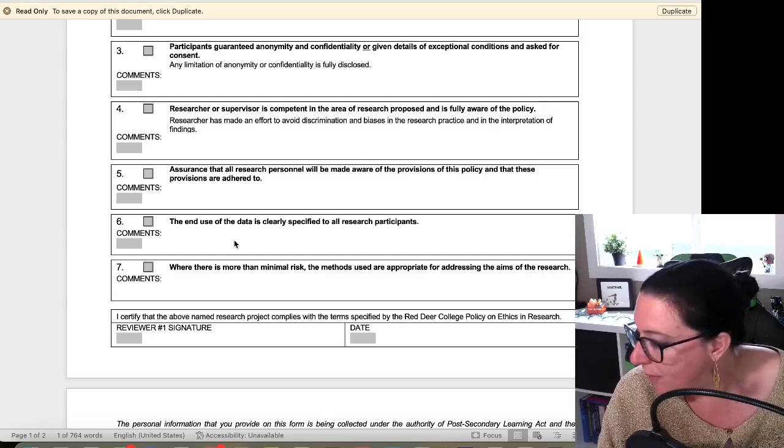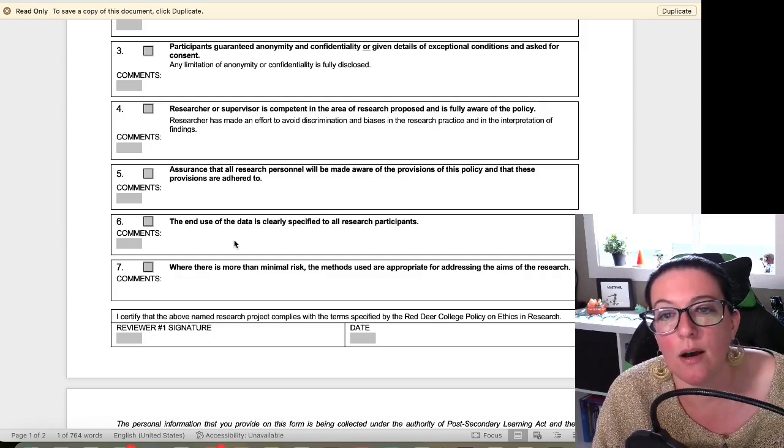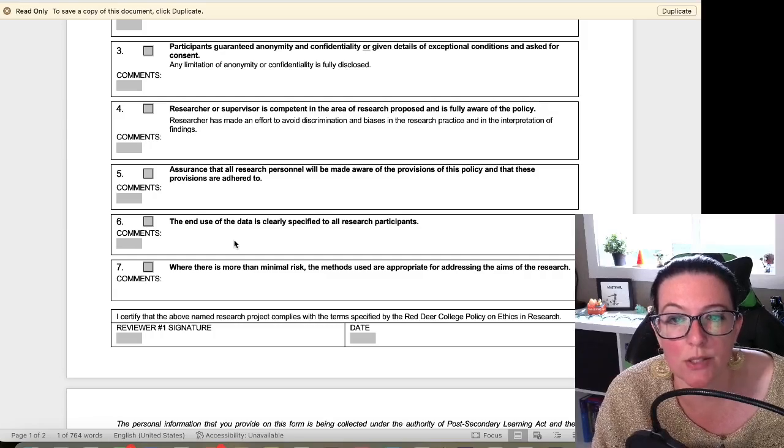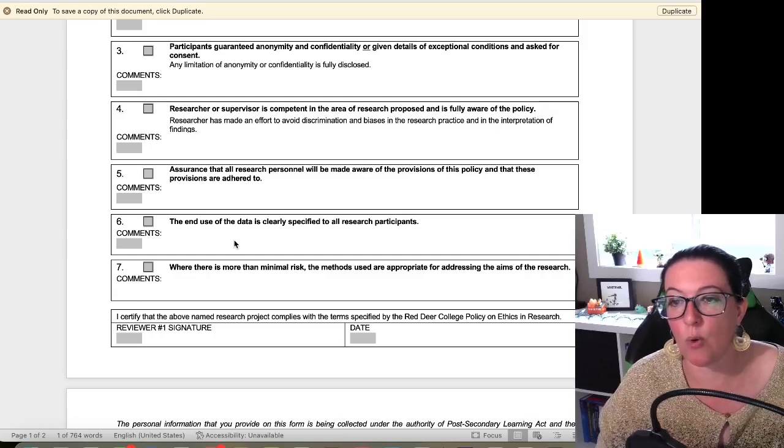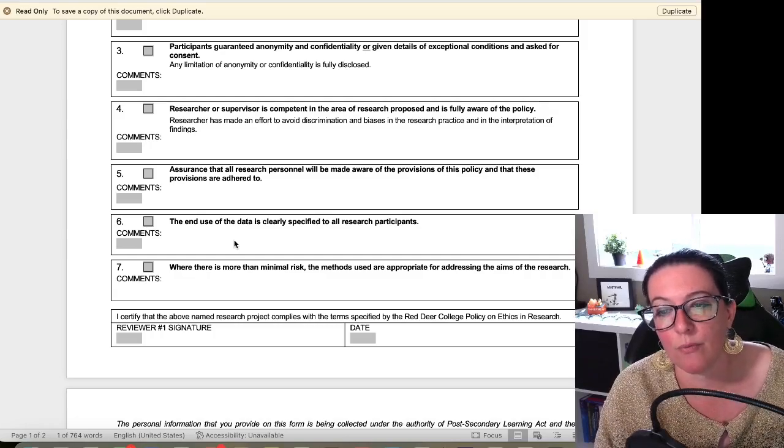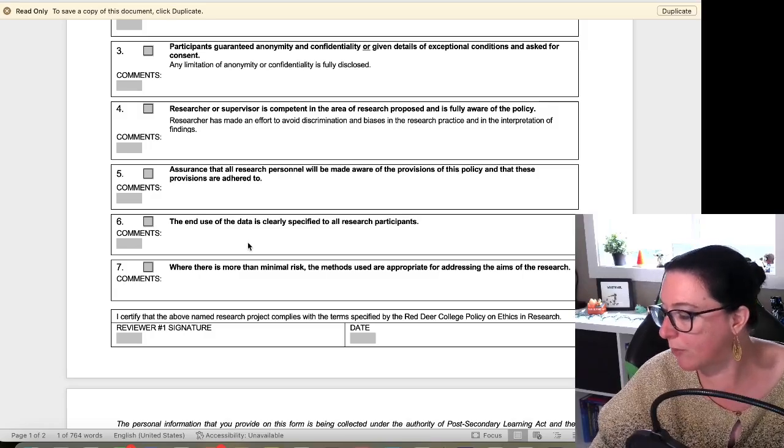And if there is more than minimal risk, what methods are being used to help address those risks? So we do look at what type of risk there is and what we're doing to help reduce that risk to ensure that people, when they give their consent, they are consenting to that risk. They know what it is, and then we've reduced that risk. The benefits outweigh the risk.